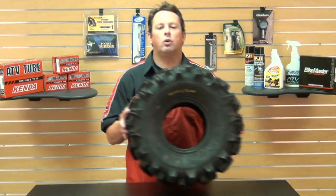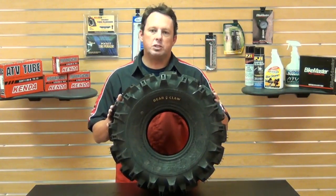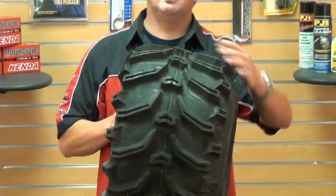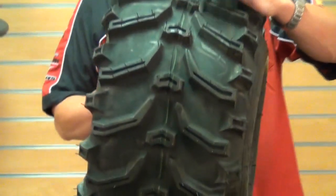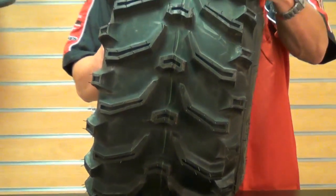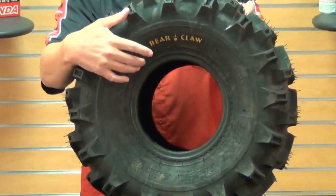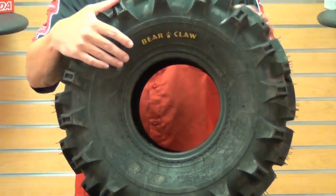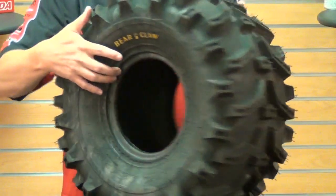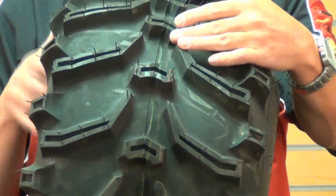The best tire to use for a wide array of conditions. This tire is constructed from special tear and snag resistance materials that extend the tread life, and the six-ply rated extra-tough casing resists punctures. The built-in rim guard protects your wheel from dings and dents, while also preventing dirt from wedging in between the tire and the rim. The aggressive tread design, as you can see here, ensures maximum mud and snow traction.